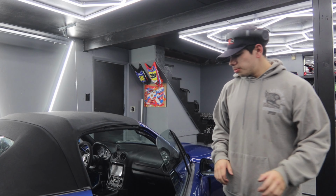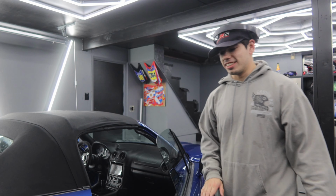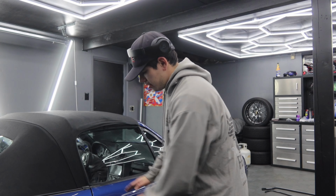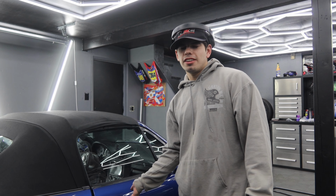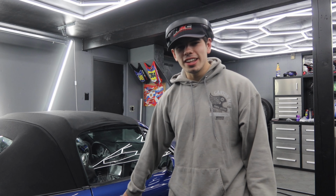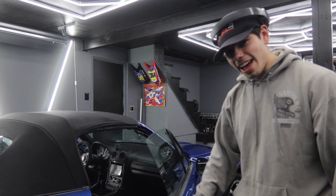We got the Delrin door bushing on, and I must say, I do think the door shuts a lot nicer. I mean, no play. It is solid on there, and it makes this beautiful click. Ooh, dude, that's spicy. I could do that all day. Ooh, I like that.